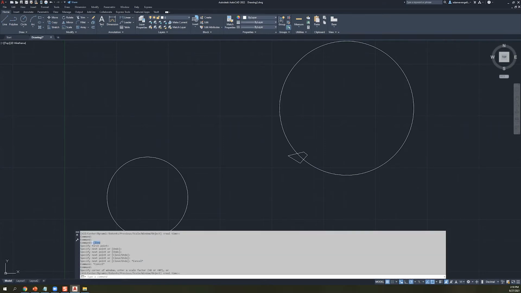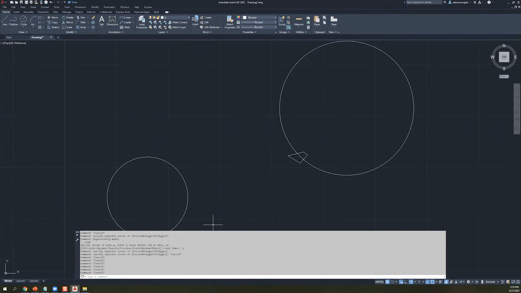So underscore line, for example, is an entry that you could use to initiate a line on your command line. And you'll see I have a lot of command cancels, for example. Command cancel happens when you press Escape in particular. So it's really just a running log and an opportunity to input commands yourself. And this is a really distinct feature of AutoCAD, where something like Inventor doesn't have an explicit command line in the same way AutoCAD does.